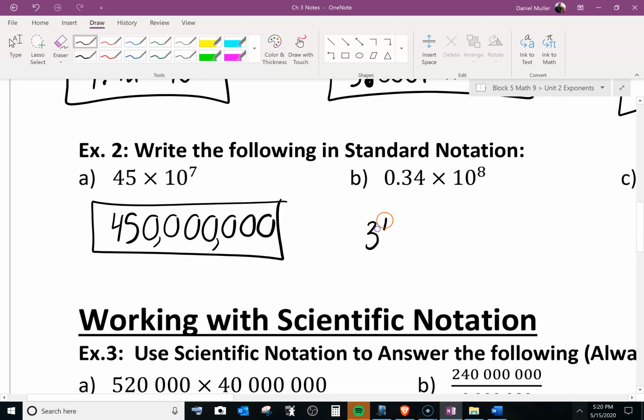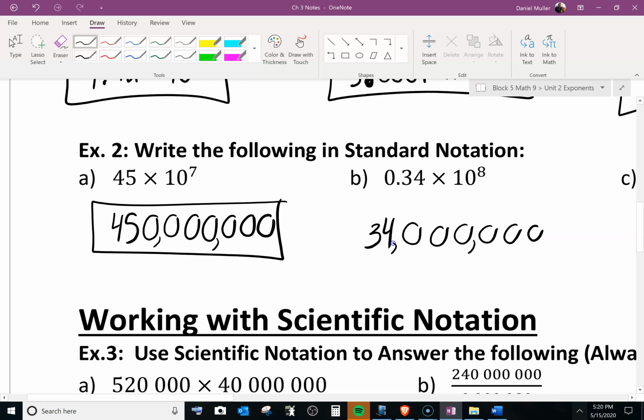Here's my decimal place right now. And I'm going to move this over. I'm going to make this bigger by 8 decimal places. So I'm not going to add 8 zeros here because this is not written correctly. So I'm going to go 1, 2, 3, 4, 5, 6, 7, 8. So I'm making this as a positive thing. So I'm going to make this bigger, which means I'm moving the decimal place to the right. 1, 2, 3, 4, 5, 6. There we go.